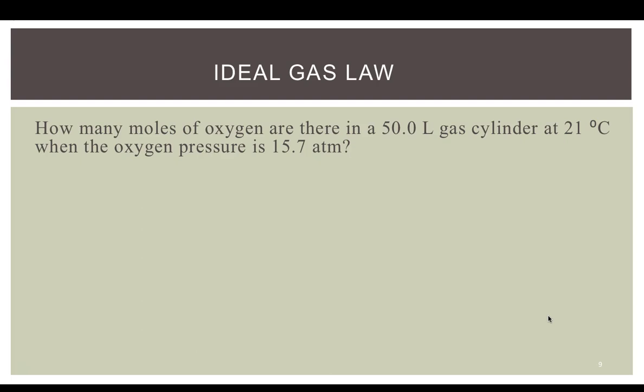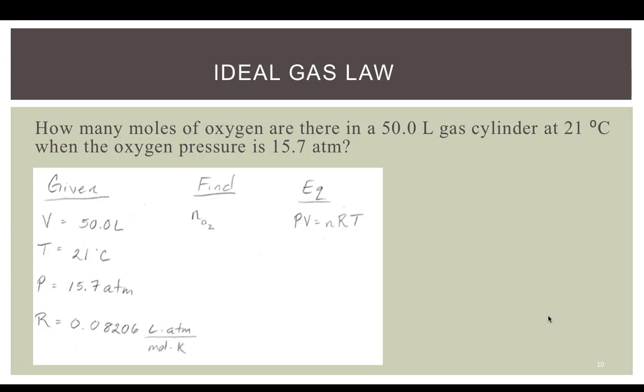So sometimes having words can be not difficult to wrap your head around, but it's not as easy for your brain to immediately pick out what the variables are and what we're solving for. The best way to do that is to make a column of givens, finds, and then usually what I try to encourage my students to do is make a third column for just equations that we might possibly use, right? We're starting chapter 10.